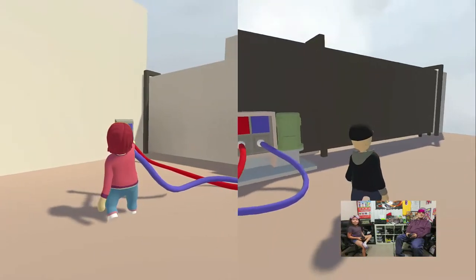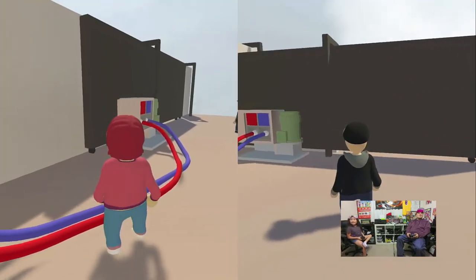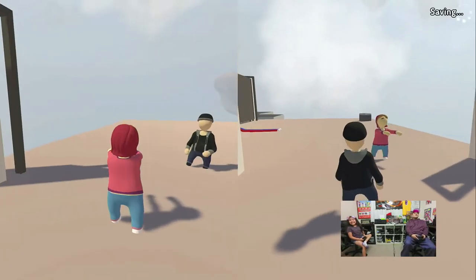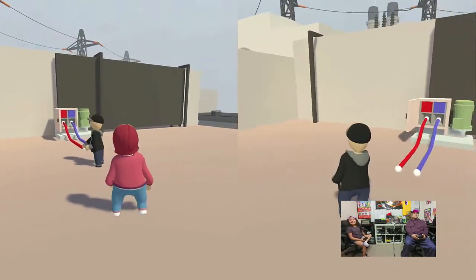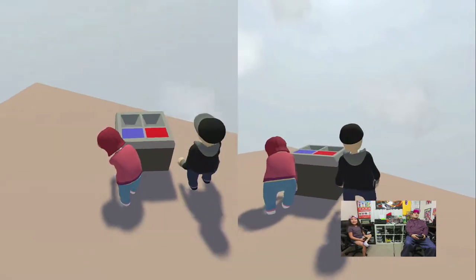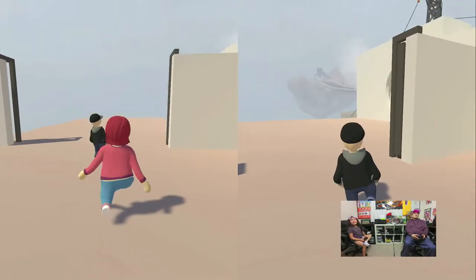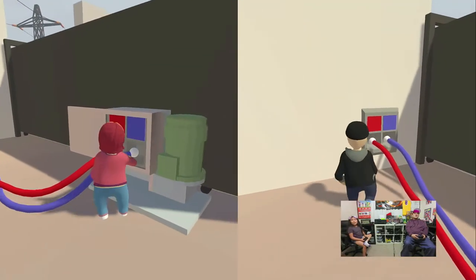So what is that going to do? Is it going to open the door for us? Oh, no. Yep. We did it. This was the wall that opened the door? Why are there more wires? So we need to connect them over here, don't we? Do we need the other wires too? I guess, because these look too short, right? Yes, these are short. These are long wires. Bring both.